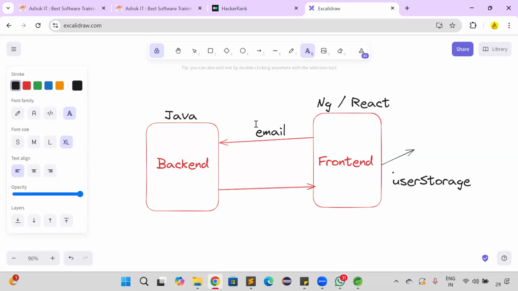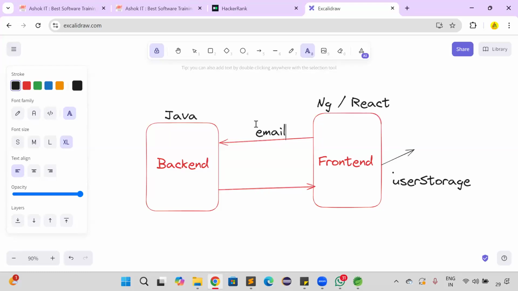But today, anybody using UI in Java? Anybody using JSP? These are migrated to Angular, React, Vue.js, Next.js, like that. Front-end technologies became different, back-end became different. When the back-end and front-end are different, the session will not be available in Java. The session will be available in the front-end.